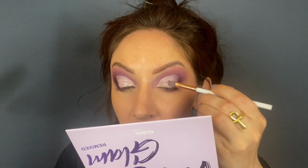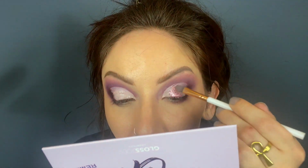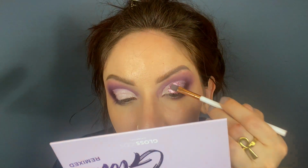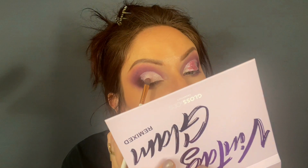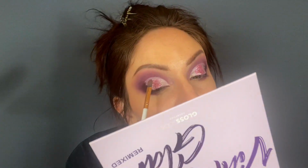To be fair, I don't even know that these are duochromes. I haven't swatched this. I haven't done anything with it. I'm just going in. I'm gonna go into Epic Love Story. This looks like the flakiest of them all, so I'm gonna go in and just tap. This is not a duochrome. It's beautiful. It's very vibrant, but a duochrome it is not. Why did I assume they were all duochromes? Making an ass out of you and me. So yeah, you can pick up a very healthy amount and just blop it. I maybe should have read the instructions to the blue also.